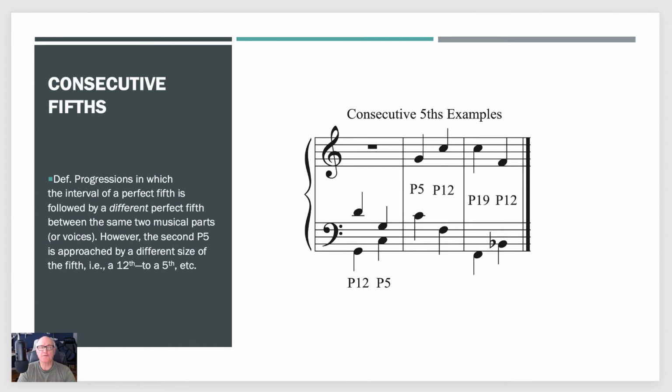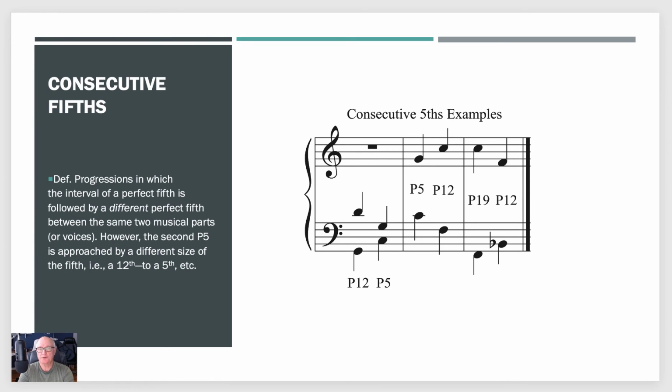Now, consecutive fifths can be a little daunting only because we sometimes don't see the 12th as a compound fifth. But look at this G B D and then use your spellings of the triads. There's a perfect fifth, but it's actually a perfect 12th. Now, it's not parallel because the voices are moving in different directions. They're in contrary motion. But it's still a type of fifth, a 12th, to a perfect fifth. And then you can go the opposite direction.